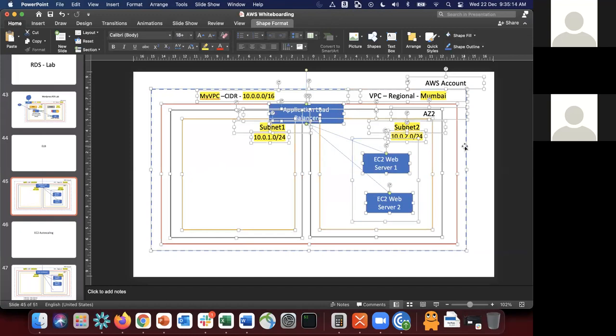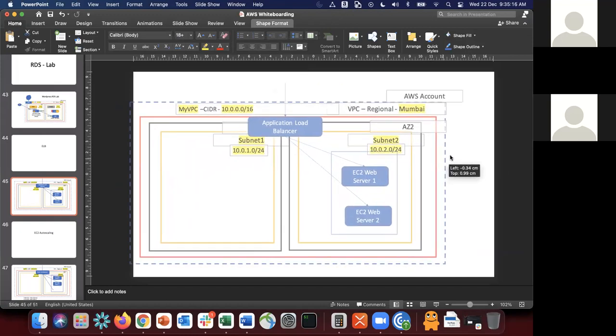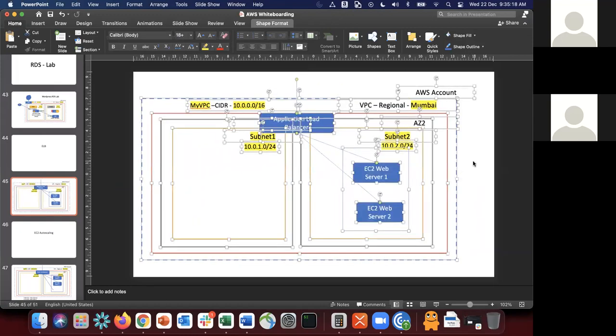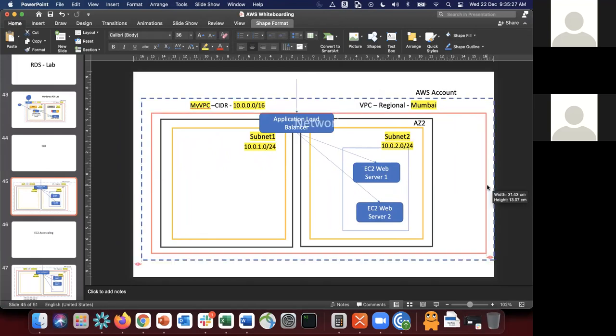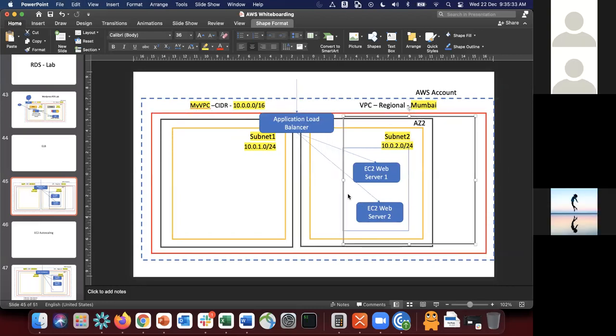Remember, we also added a new availability zone to our architecture, right? So let me extend my VPC box a bit, and take this availability zone to make this AZ3. This is a new availability zone that I've just added to my architecture.